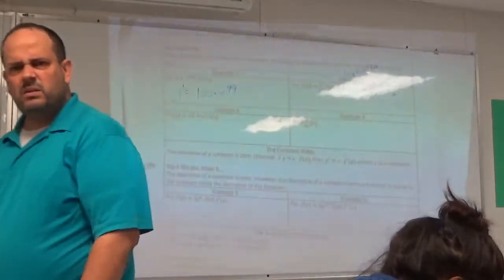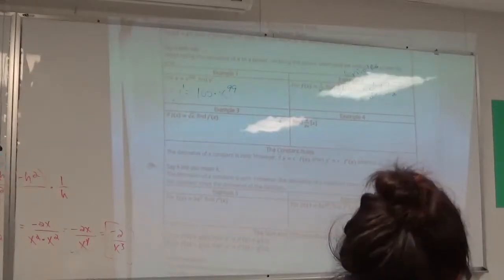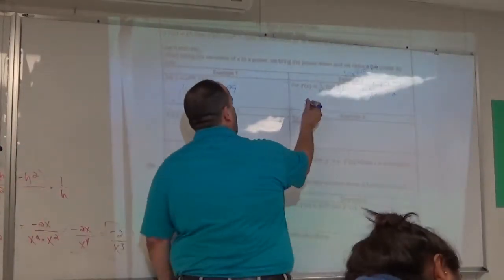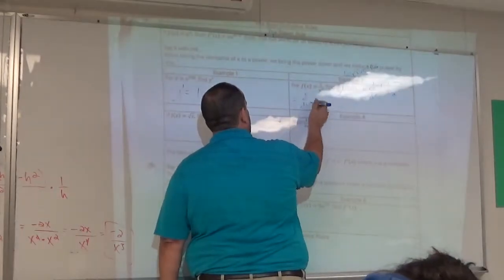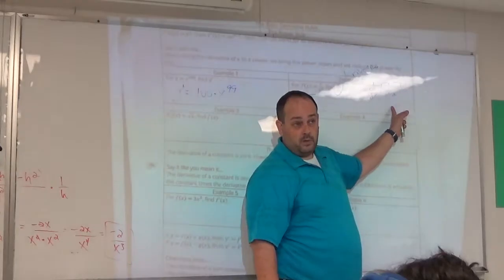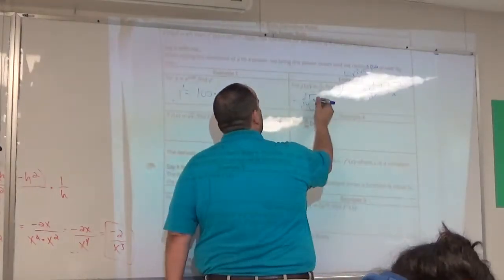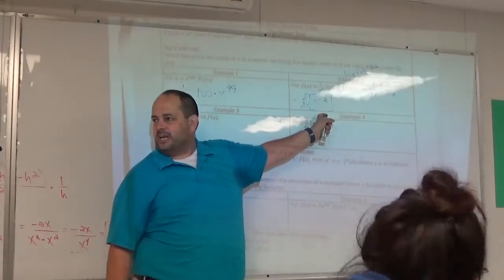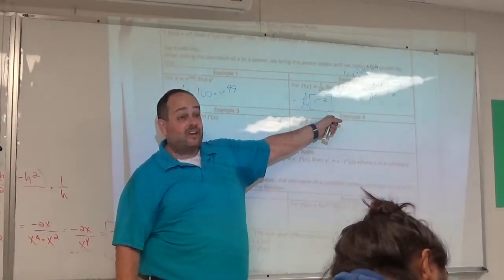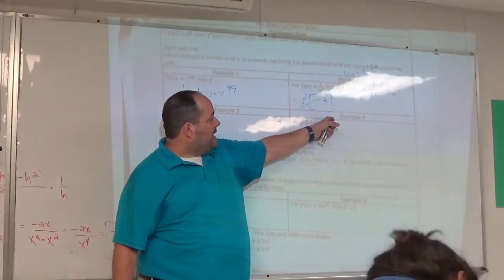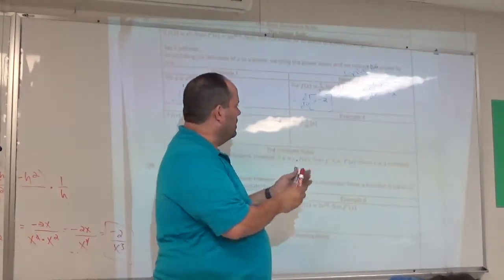Is that a power rule? Yeah. If it is, that's because you know some stuff here. How am I going to rewrite 1 over x squared so I can use my power rule? X to the negative 2. Now, I want to be careful with my notation. This isn't the derivative yet. This is just some algebra. I'm rewriting.